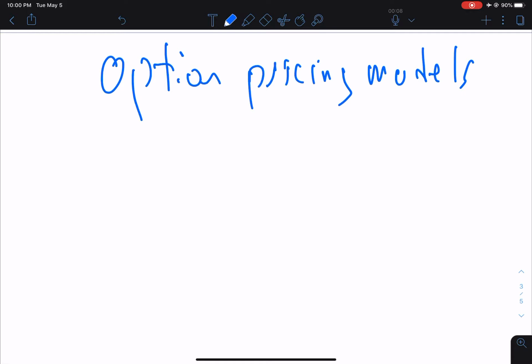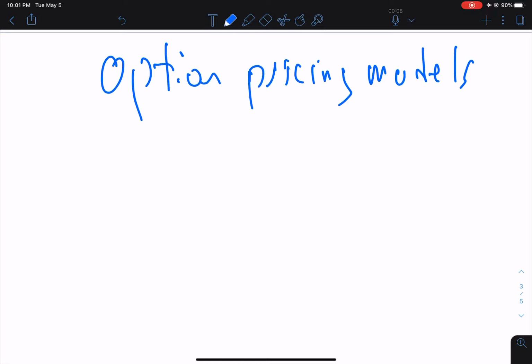And when we look at these, we're going to define the required characteristic. We're going to state what it looks like. We're going to show what a disequilibrium would look like with respect to that characteristic. And we're going to show how we trade to arbitrage the disequilibrium. And then we'll talk about how good markets work to restore equilibrium prices. Okay, so let's talk about option pricing models now.